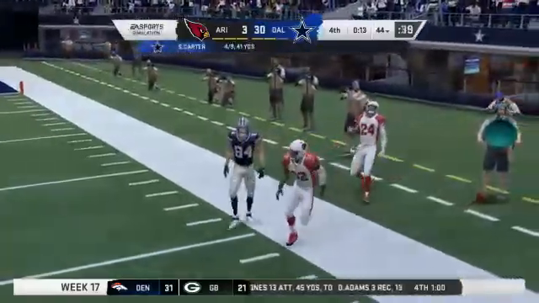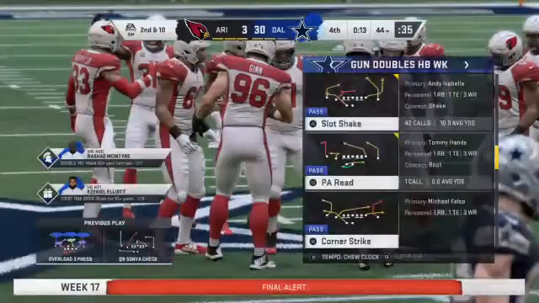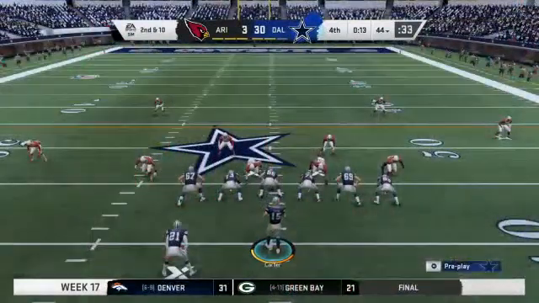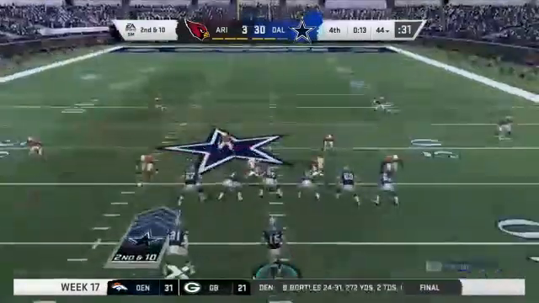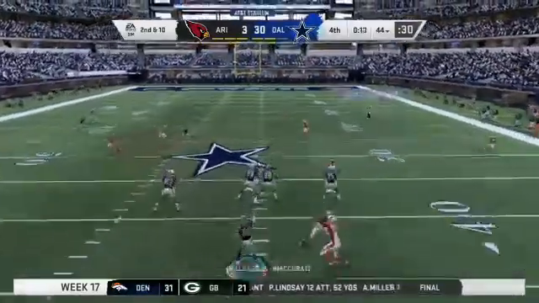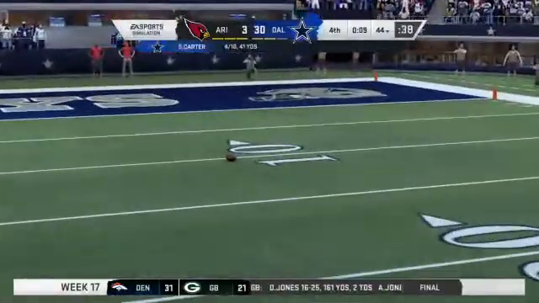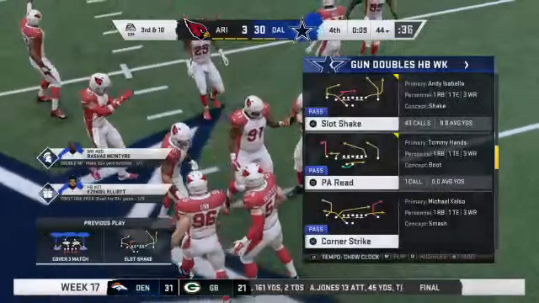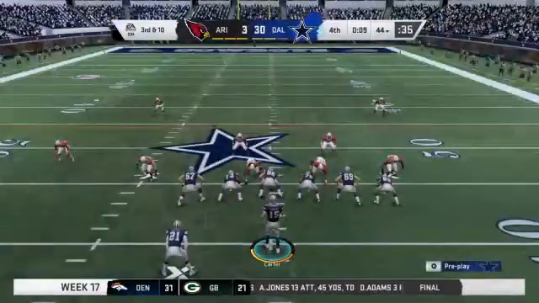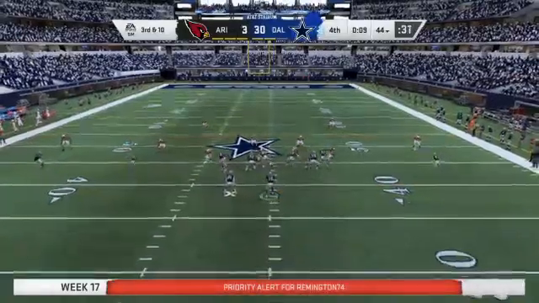Meanwhile, they take a shot to start the drive, but this is going to wind up incomplete. Andy Isabella was the intended target, and now it's 2nd down. So now 2nd and 10 after the incompletion on 1st down. Back to throw. Carter. That'll be incomplete with 9 seconds now showing on the clock. So back-to-back incompletions, and that has them staring at a 3rd and 10.